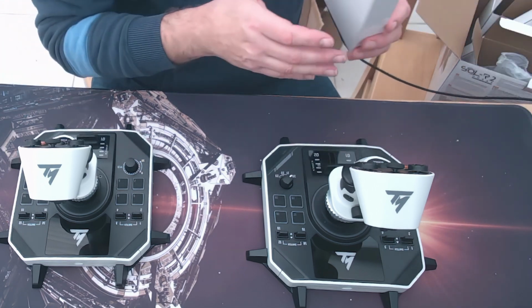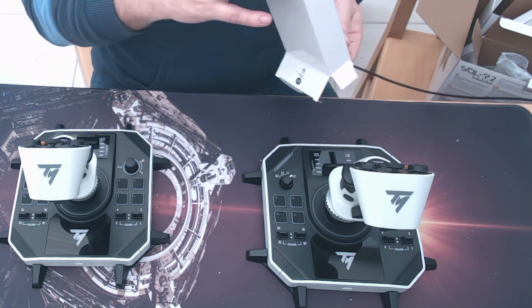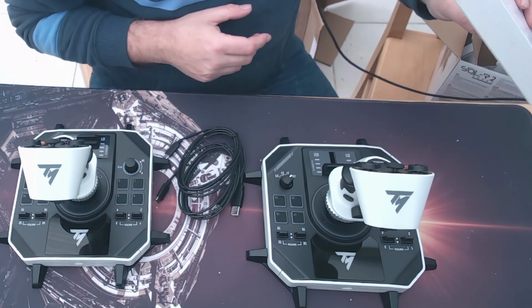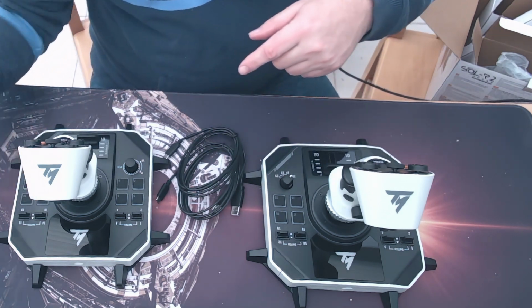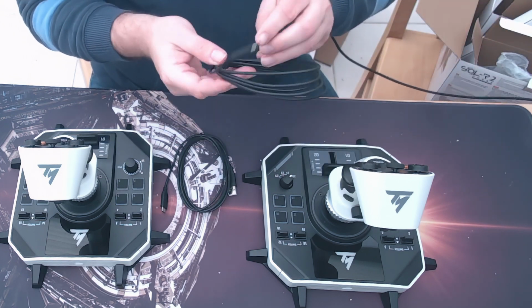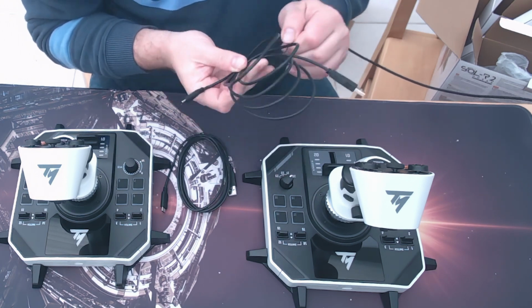Here's the cables. So this is the USBs. So I'm expecting there to be one each. So obviously the X52 has a single USB, and your throttle connects to your joystick and the joystick connects to the PC. Hopefully it's USB-C from the joystick. I would imagine if you have only got USB-Cs, then you'll need a set of USB-Cs.